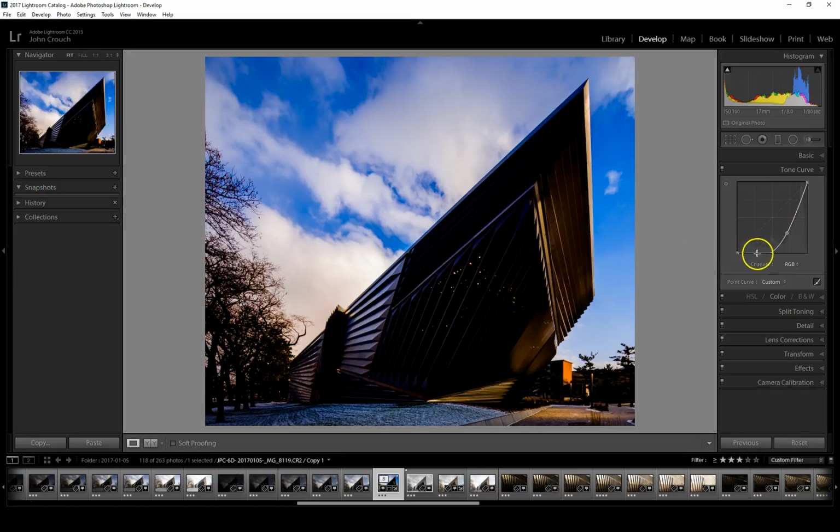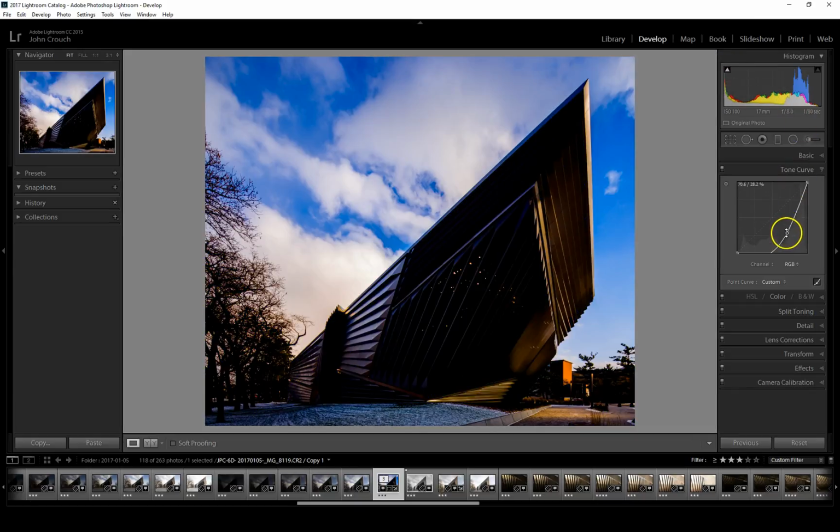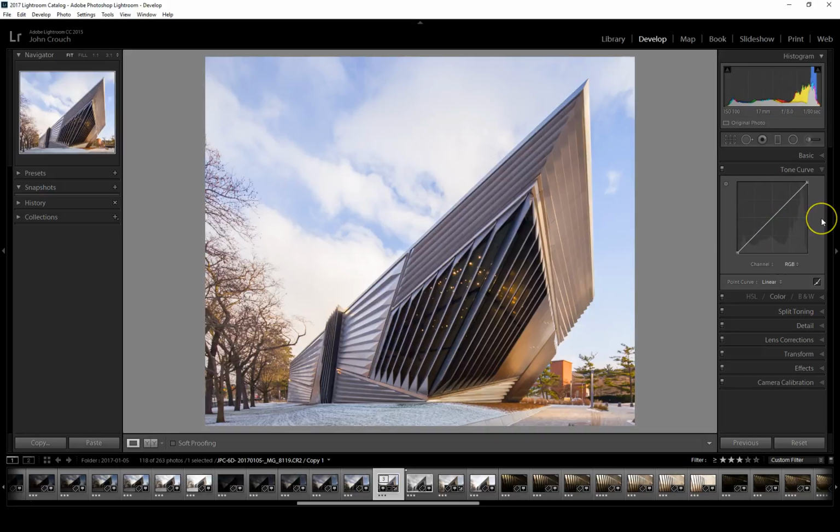And along this bottom part here, we've made everything on the lower half of the luminance scale black. So you can see our warning indicator now is just all fired up like a bunch of Christmas tree lights. So the question is, what do we want to do? I mean, that's how you do it. You can add anchor points, you can drag them up, and you can drag them down.